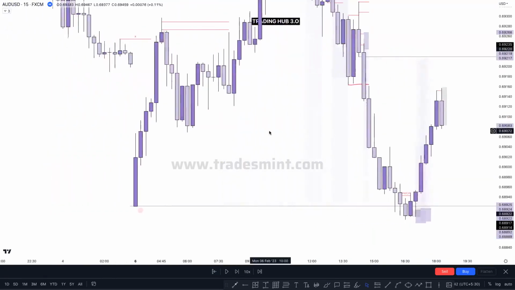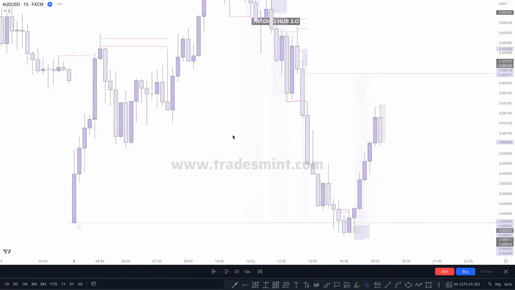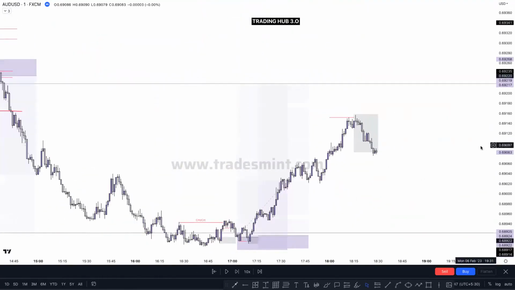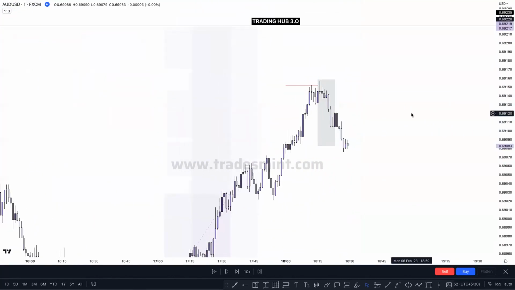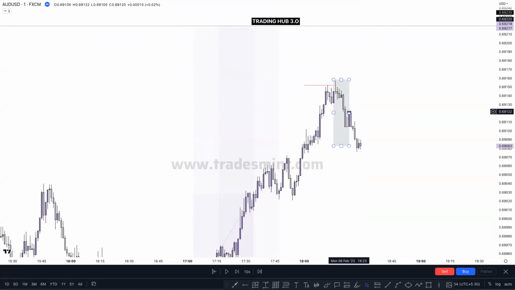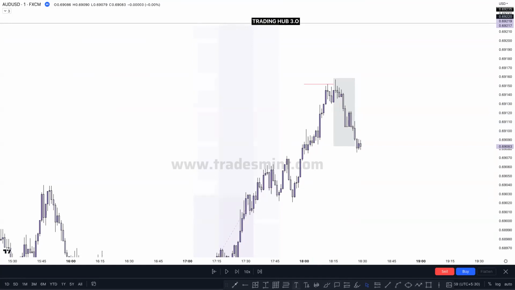First of all, switch to the 1-minute time frame. This is our 1-minute time frame. Now you can see how many possible order blocks there are here. The first one is here. This one is already mitigated. This one is also mitigated, and this one is mitigated here. You can mark this one. Let's delete this one.